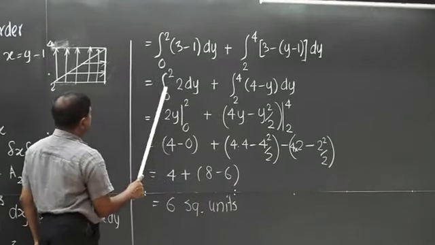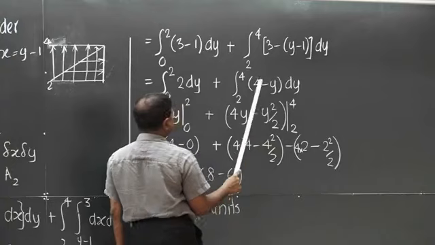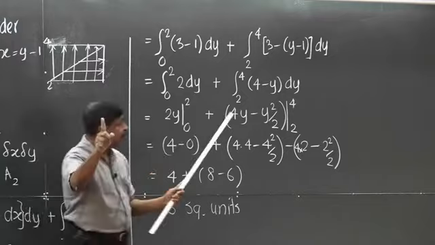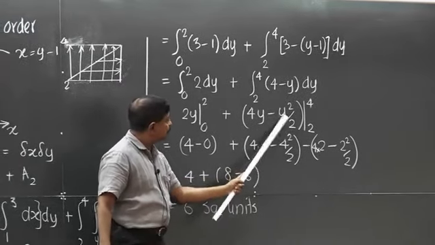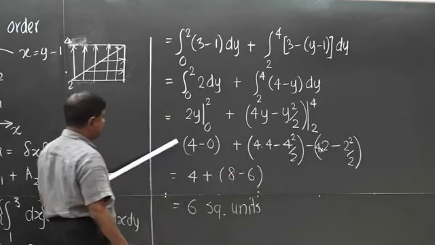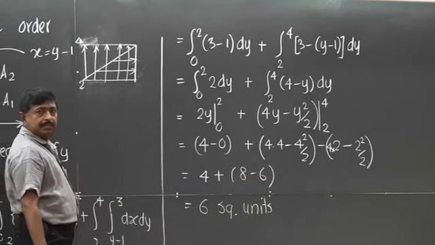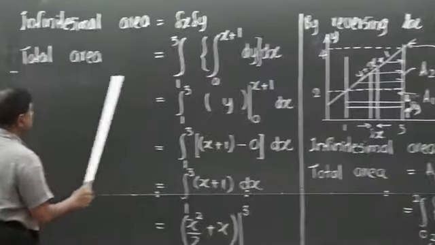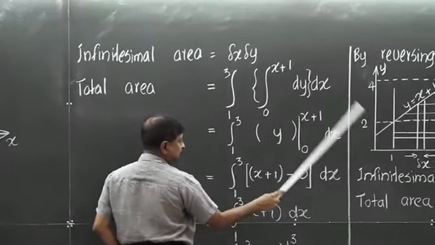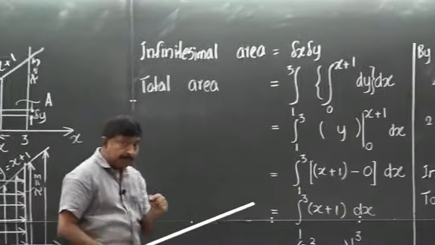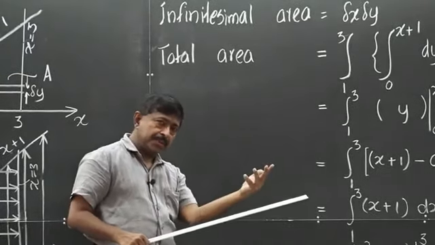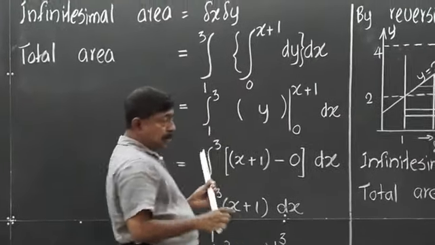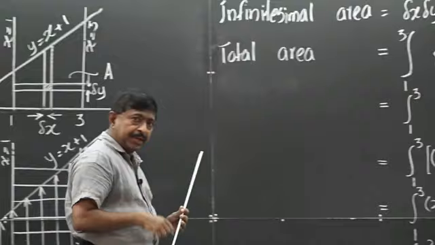Now these are the limits. This 4 minus 5. Now it's a simple exercise after that. You get 2y here. Here you have 4y minus y squared over 2. You plug in those limits, you will end up with 6. Again, you get the same answer. However, this will be a little tedious. That's why I solved these two first. Because once you change the order, sometimes one method is easier, the other method is not that easy. Therefore, with the application, you better choose the best way to evaluate it.